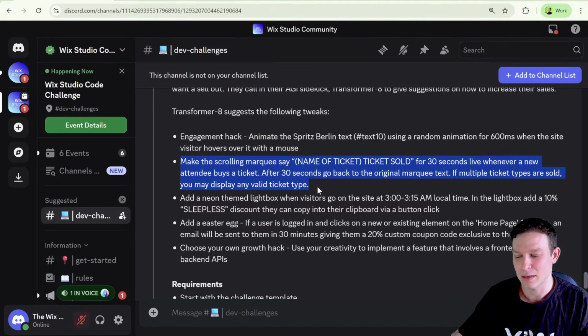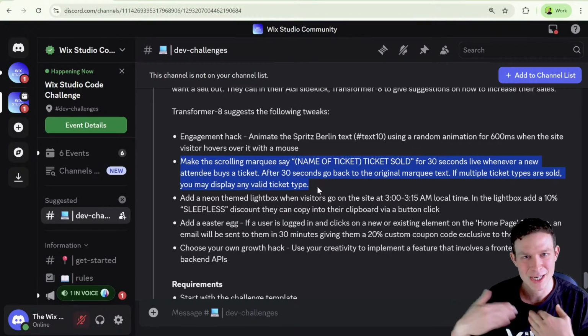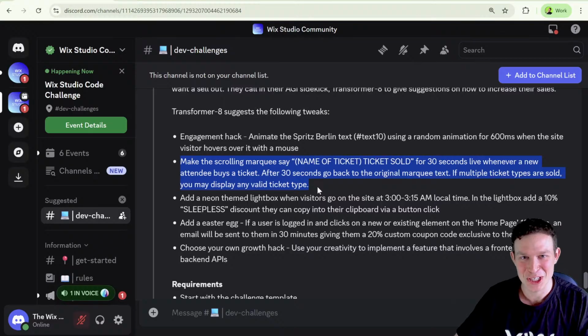A more complex level would be when anybody buys a ticket on the website, it changes the text for everybody. And I think that is probably what it means, because at the end of the day, these are growth hacks that are meant to increase sales. So once I already bought a ticket, I don't think changing the marquee would actually do anything. So it's probably changing the marquee for other people, which makes it a level up of complexity. That's, I would say, the most complex one, and it's probably the one we'll tackle last, time permitting. If we don't manage to do it completely, at least we'll talk about how to approach it.